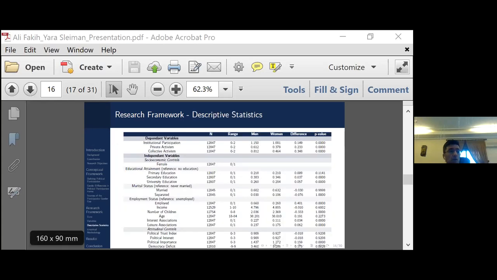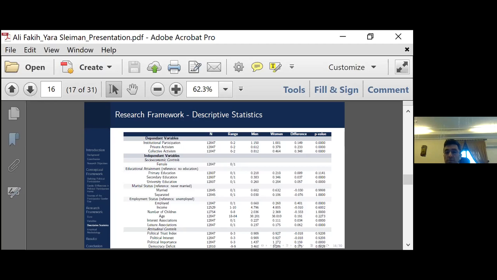Summary statistics. Here, the table reports the mean value for our variables. If we look into the t-test for the two-sample tests, we obtain significant results. Briefly, the mean comparison shows a significant gender difference for the dependent variables. Similarly, when we look into the mean comparison for political attitude, it is significant for political importance, while political trust, political interest, and democracy deficit are not significant.